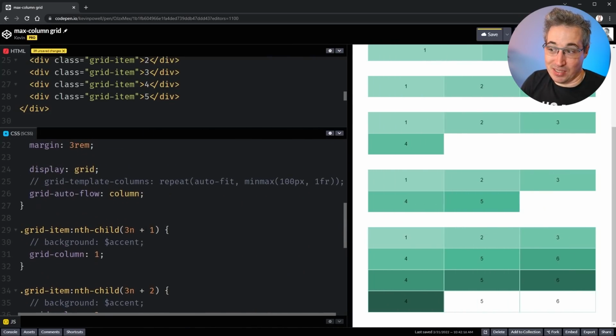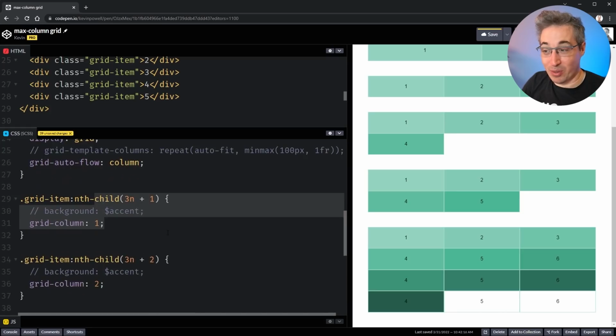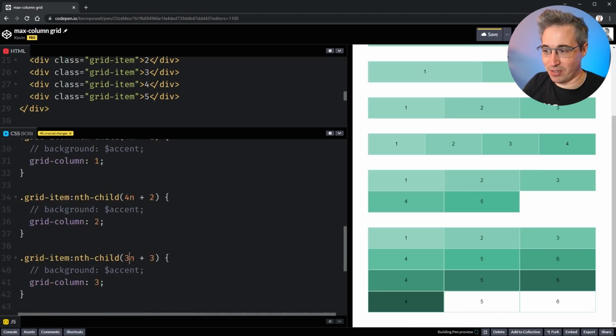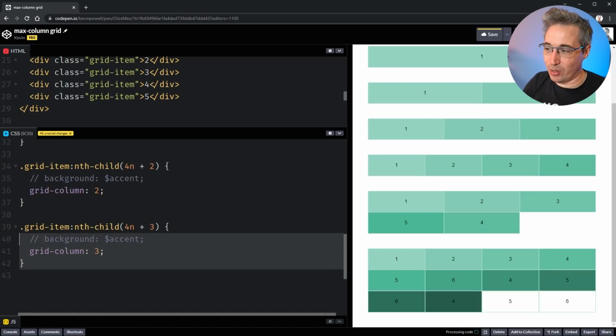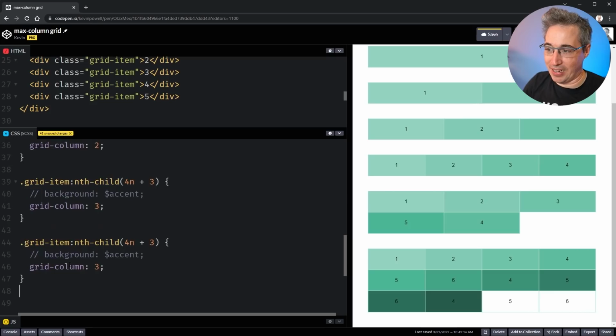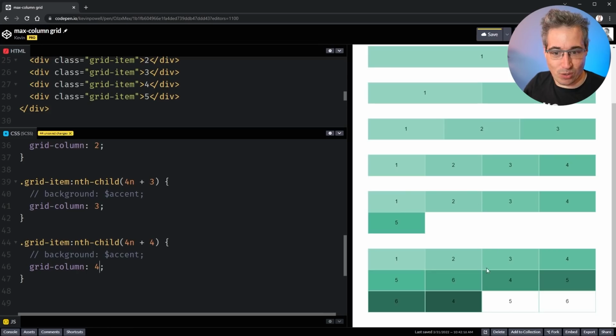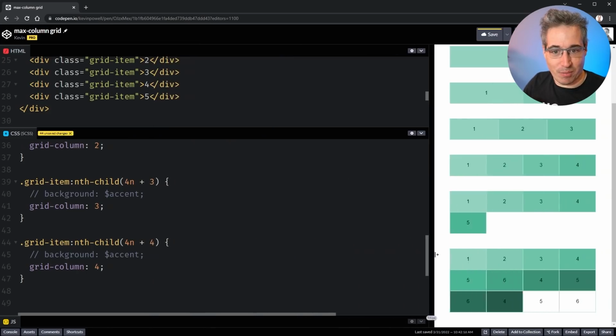And what we can do is, this is for if I want three columns, but what if I want four columns? Well, then I just change this to a 4, change this to a 4, change this to a 4, and then I would ideally come in and add another one here. That would be my 4n plus 4 and change that to a 4. And now you can see we have one, but if there's only one, it stretches. If we have two, it works. We have three, it works. Four, it works, and then so on. And it just works magically from there.